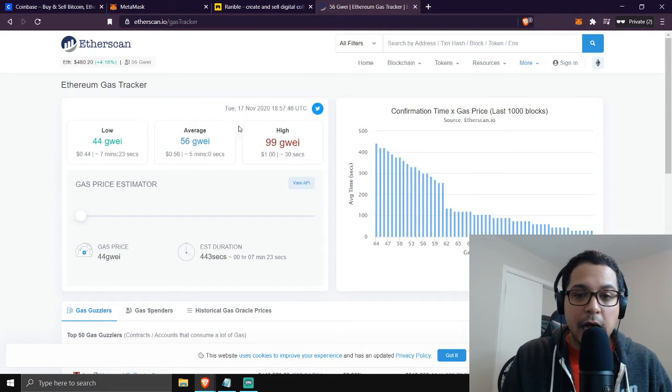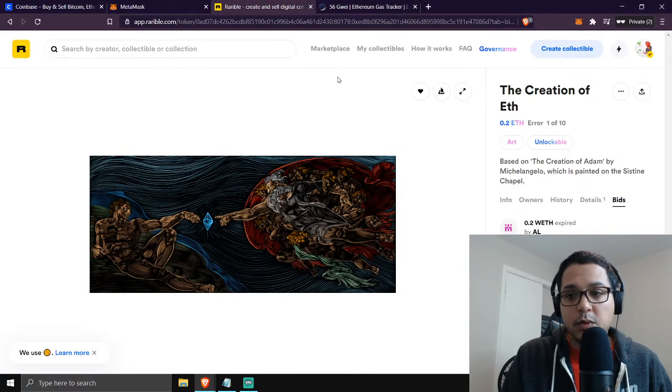So if it's high, that means the transaction will go very quickly and it'll be more likely to not fail. On the low end, it'll go very slow and probably will fail, right? So I try to get around the average range, maybe a little bit less if I want to save a little bit. So that's important to keep in mind. And yeah, this does get complicated, but in the end, it's worth it, okay?